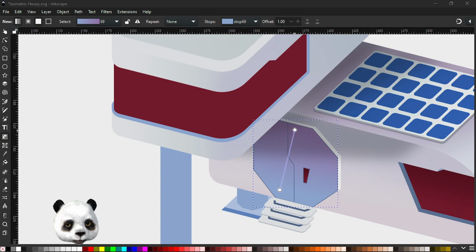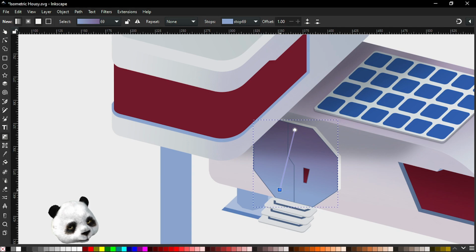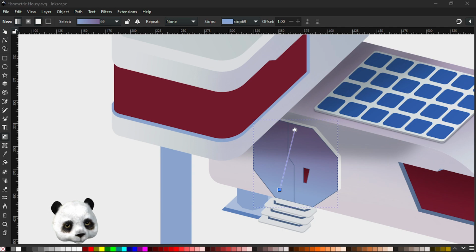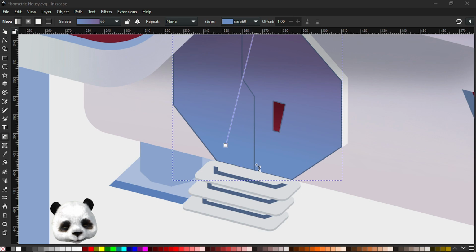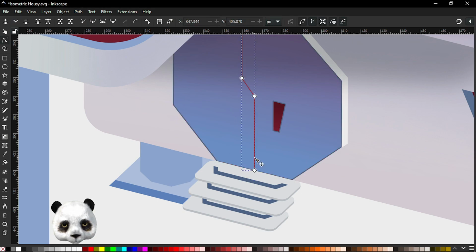Okay, a bit more to the left. Interesting. Okay, so this one needs a bit more color brought back, but maybe I did a small mistake with this one.